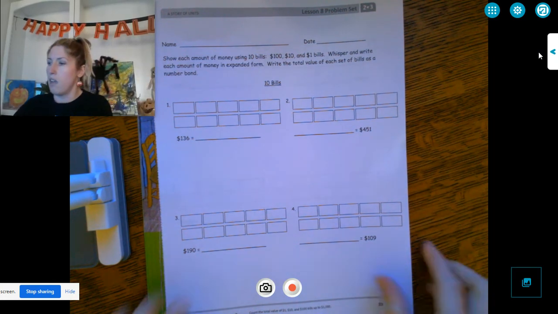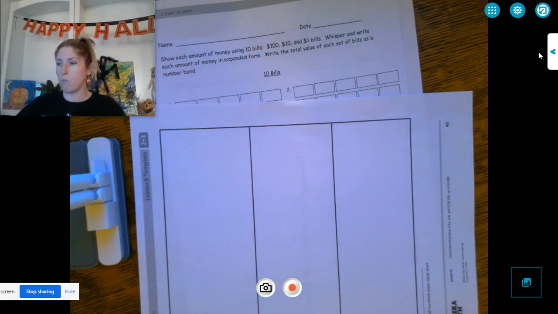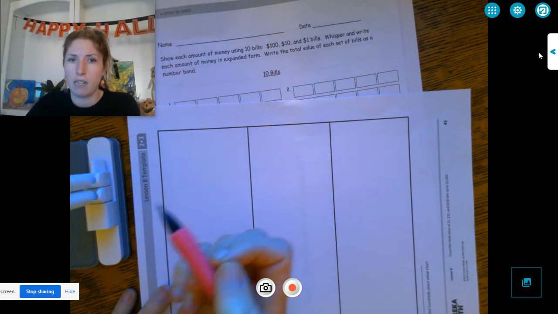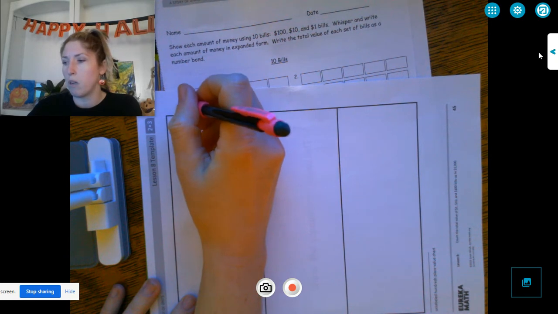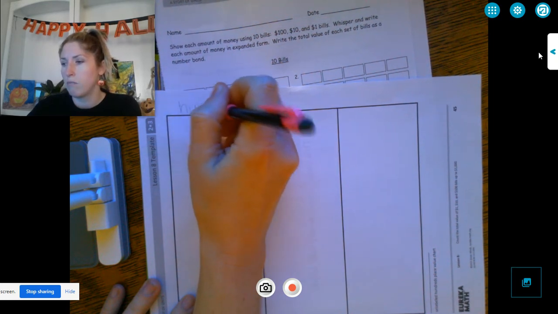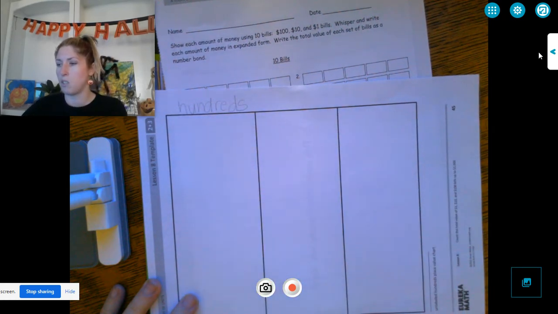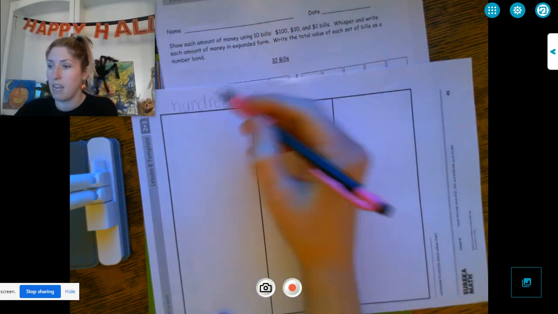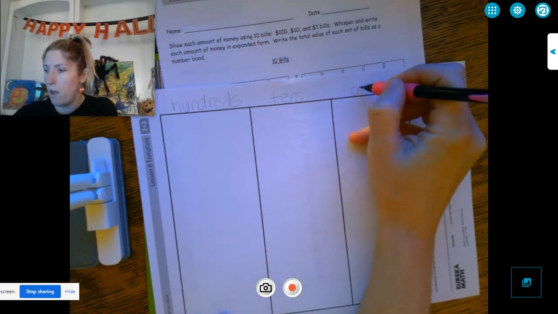Okay, so let's get out this chart here. It was the template, page 45, and we're going to write out our hundreds chart. Now, the reason they don't write it out for you is because they really want you to get the practice of remembering where those place value pieces are. So on this far left one, we're going to write hundreds. And remember, on your wall or in your school bin, you have from yesterday the piece of paper that has all the number words on it. So that's going to come in handy. Hundreds, tens, ones.